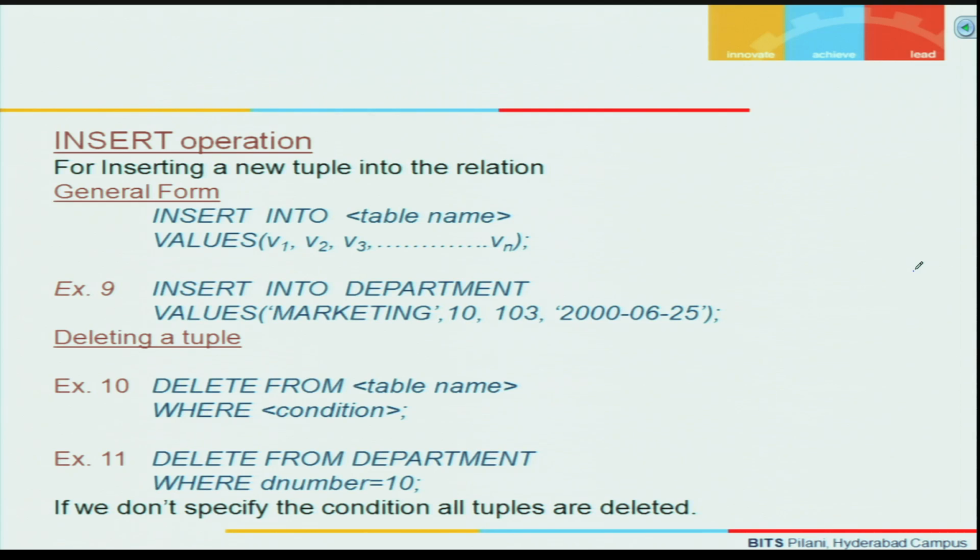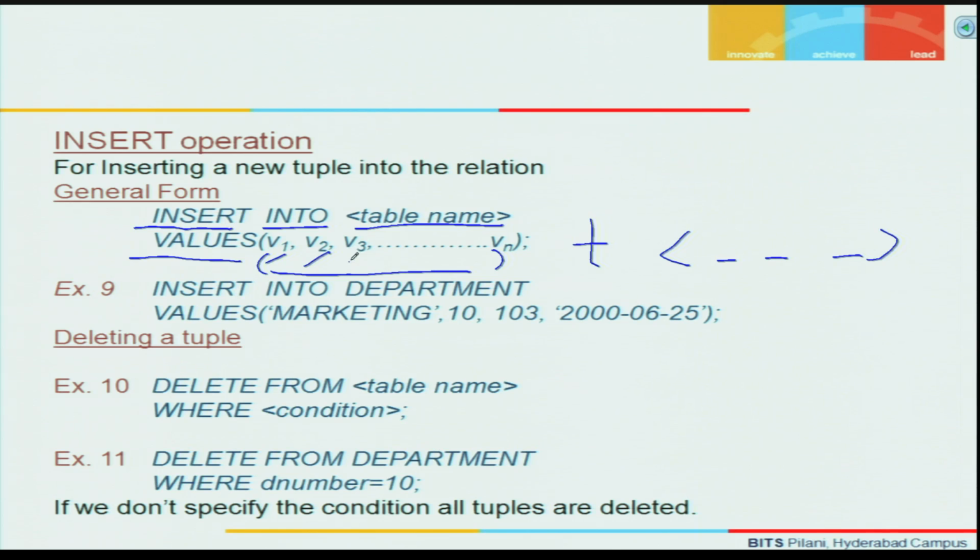tuples into the table, and this is the general format. Insert is the keyword that needs to be used. Into which table you want to insert, you write that. Values in parenthesis, you need to give the values for that particular tuple. How can a tuple T in the relational model be seen? It can be seen as a sequence of values like this. So that's why I should give the values in a particular order, and then the domain should also match. Then that particular tuple will be inserted into the table which is specified here at the table name.